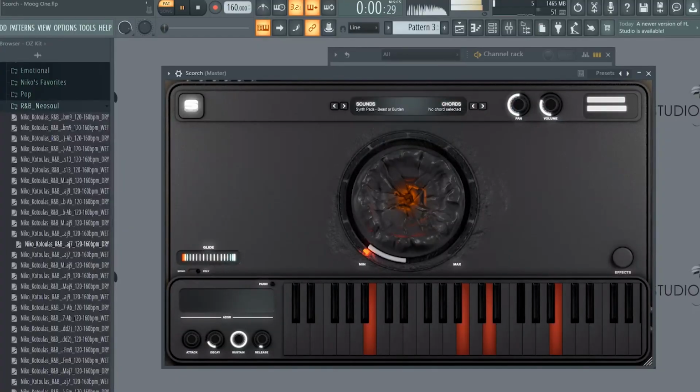That says a lot. And I think we were able to do the synths justice because we recorded them to mimic the way that they sounded in real life. When you play the Moog 1, the sound is constantly changing because of the aftertouch features and the panning features. Every time you play the same melody, it changes slightly. With the Moog 1 synth sounds inside of Scorch, we multi-sampled them so that the same thing happens. As you change the velocity in your piano roll, the sound will continue to change in the synth.